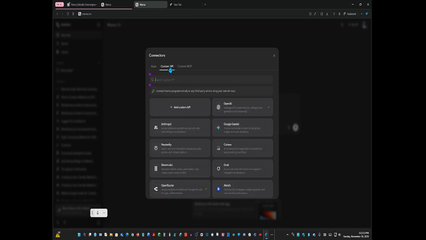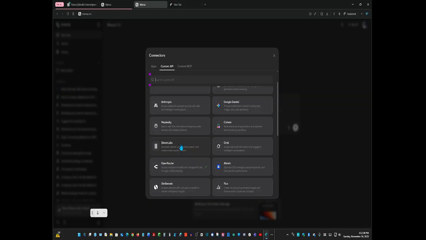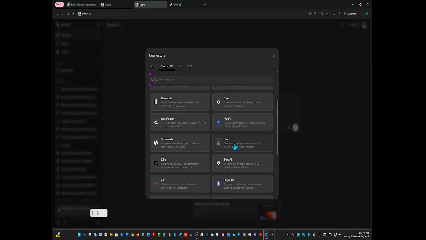Now, you can also have custom APIs. Anthropic, that's Claude. You got Gemini. I did OpenAI because I was able to find that API. I don't understand why. Oh, this is Manus. You can do Perplexity, but these you've got to pay for. Well, all of them you do have to pay for. I'm already paying for this one. Grok, I'm not sure about Elon Musk. And ElevenLabs would be for voices. OpenRouter, I have that connected.